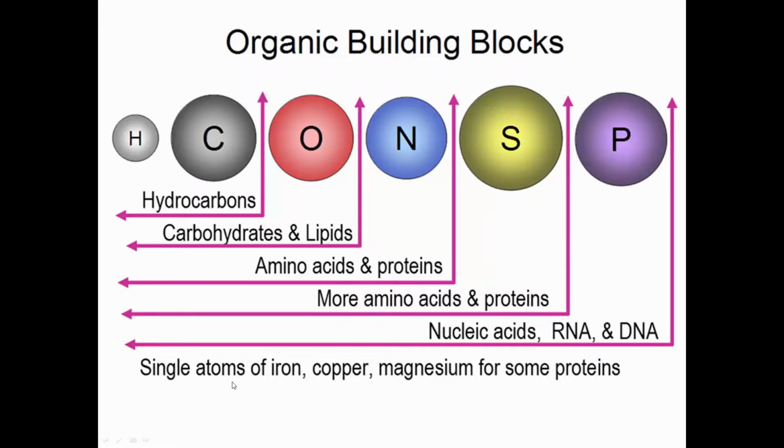And then the last thing for this particular section is talking about the organic building blocks. We can take hydrocarbons, which is considered an organic material, but not really alive. It's not really alive until we put oxygen in it, and we can make carbohydrates and lipids with those 3. If we throw in nitrogen, we can make amino acids and some of the proteins.